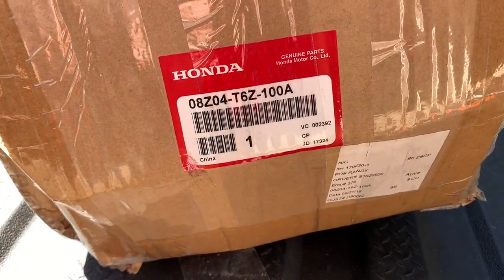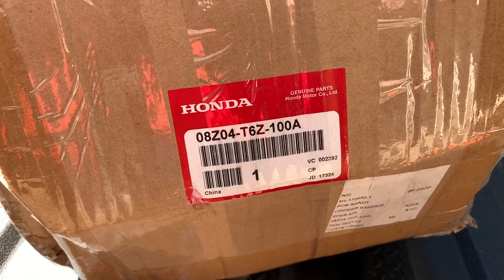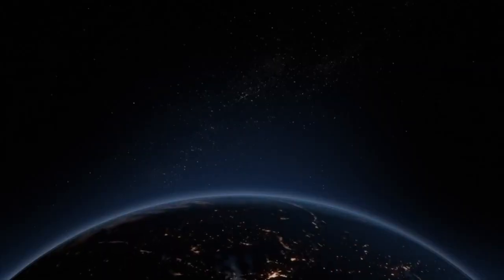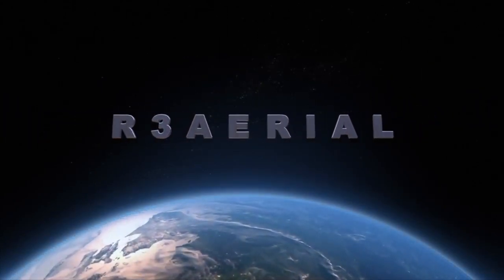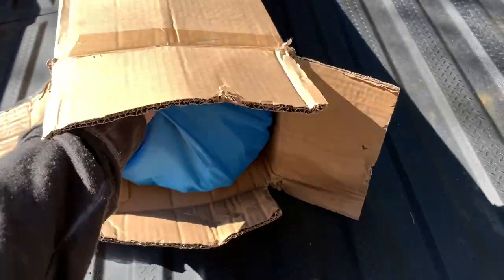So today's video is the Honda Merchandise Genuine Parts Ridgeline In-Bed Tent. I've already taken this out and set it up at the dealership, but it comes in a blue bag like that inside a box.